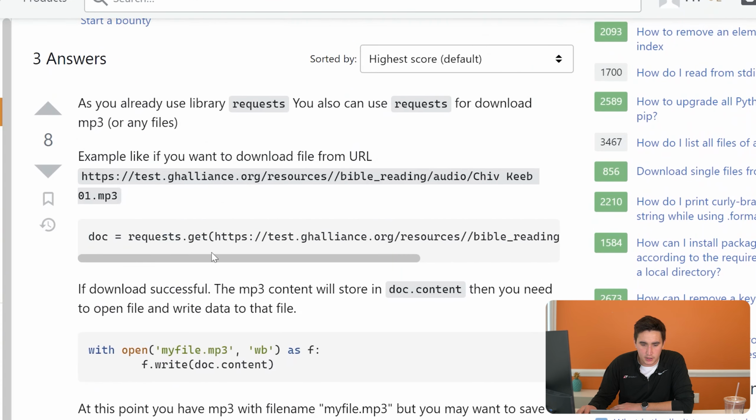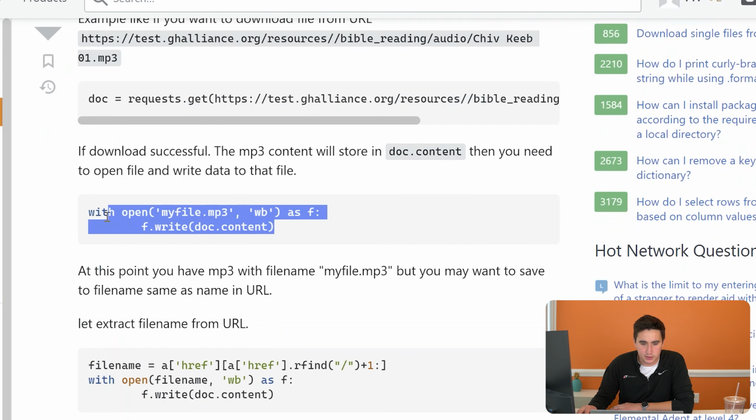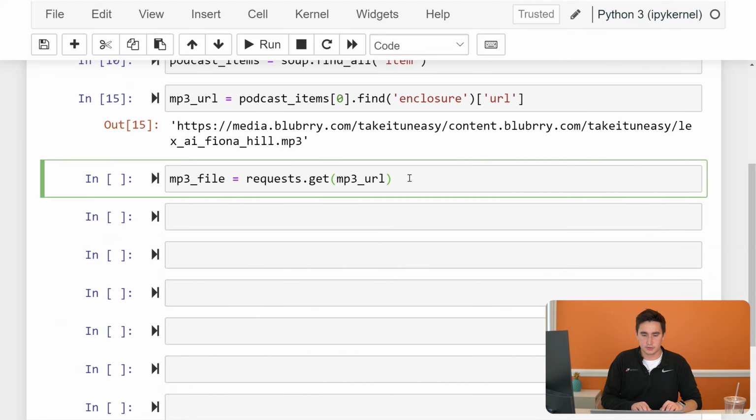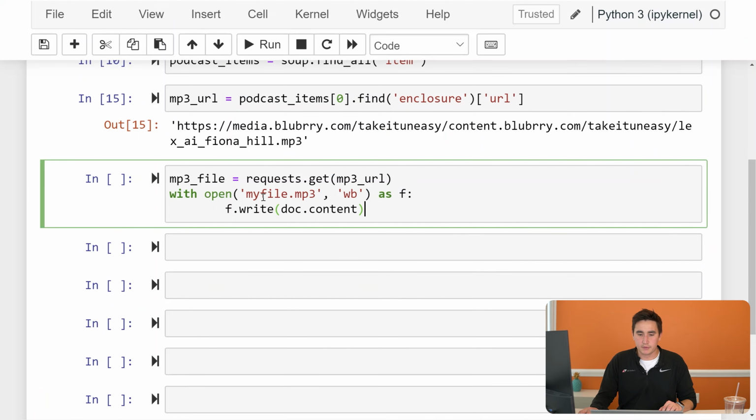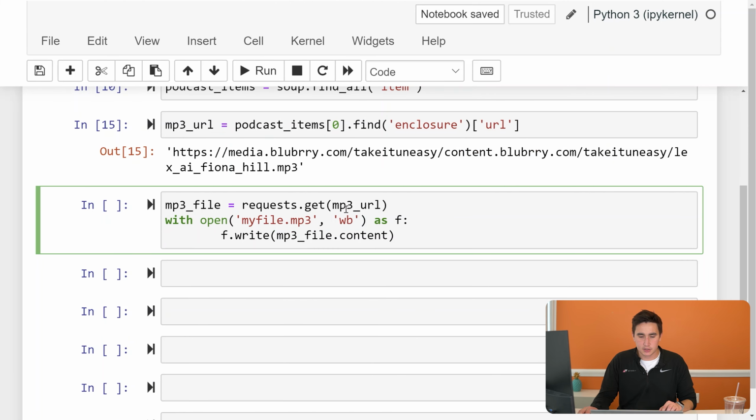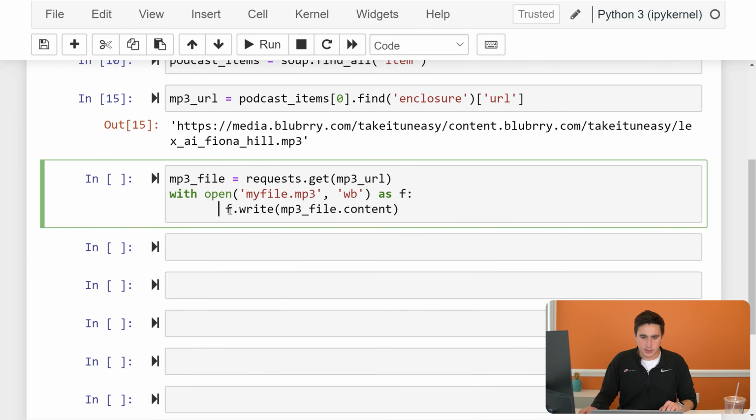We can do the request that we just did, and then we see we can simply do something like this: f.write doc.content. Paste all of this in. My file.mp3, write buffer is f, doc.content. So in our case this is mp3 file.content. This indenting seems a little bit far. Okay, that looks good to me.